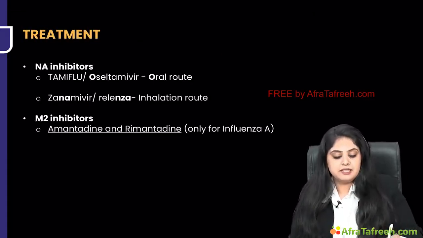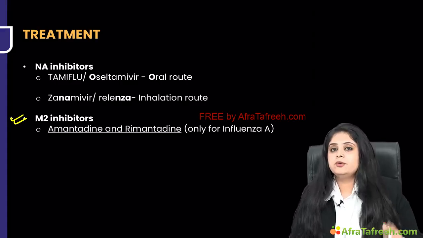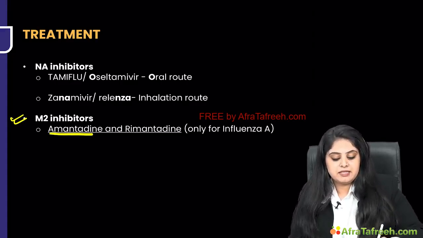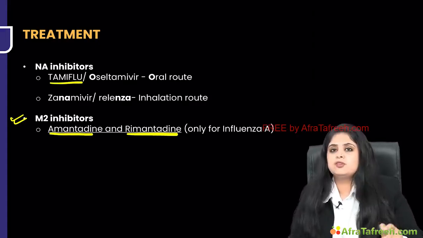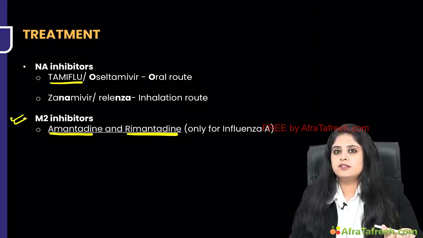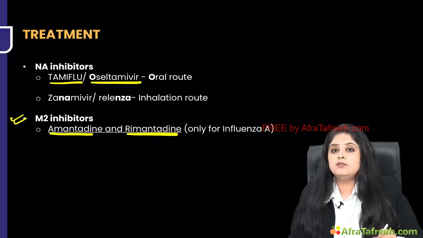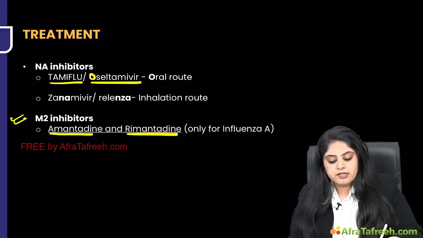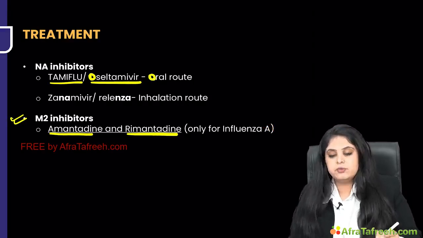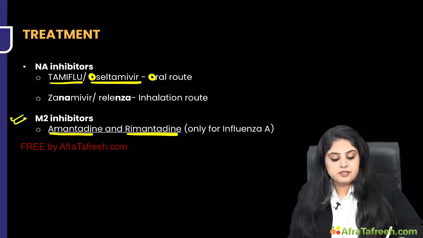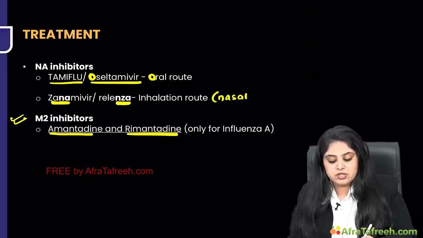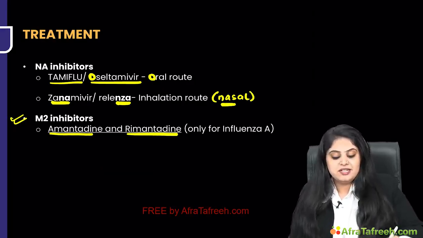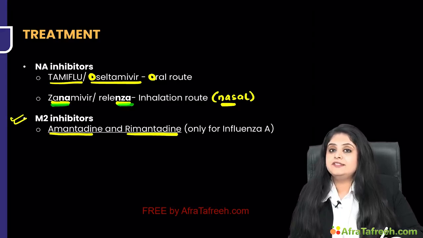What about the treatment? I think regarding M2, I have already told you, you can target the M2 ion channel by amantadine and rimantadine. But what can you usually use? Do we use Tamiflu when you remember that swine flu outbreak and so many influenza outbreaks? So we use something called Tamiflu, which is oseltamivir. O for oseltamivir, O for oral route. This is a drug which is given orally. Apart from that, there is a drug called zanamivir and Relenza. What is coming in both? The Nza sound. So this is going to go via inhalation or the nasal route. Easy to learn. Zana sounds like Neza. Relenza sounds like Neza.